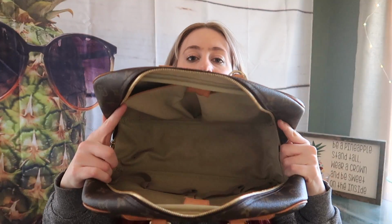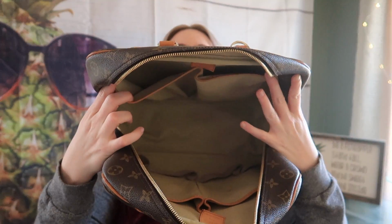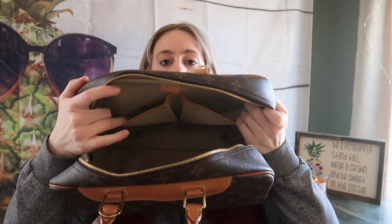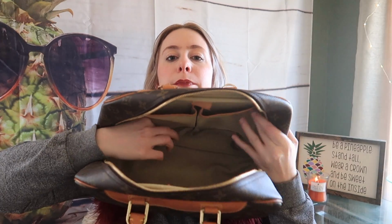I loved this bag because it's got compartments. So we have the front, and then let me show you the inside really fast. So it's got these two zippers. So this is the inside of the bag, guys. We have two compartments here, and then if we turn it around, we have another two compartments. This is the tag with the date stamp, so you can tell it's authentic. And then here, guys, you'll see you have these bands, right?